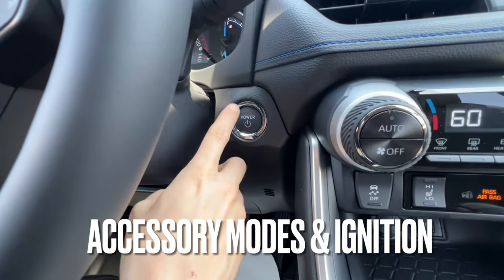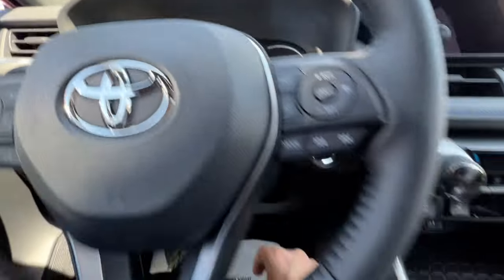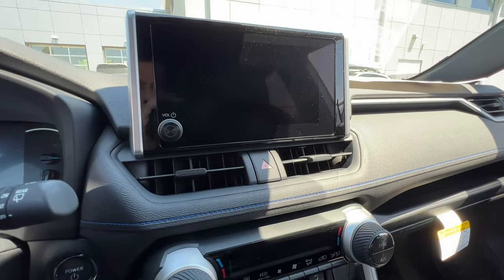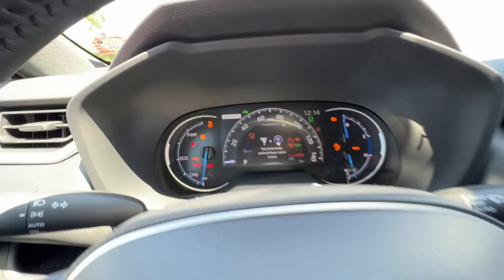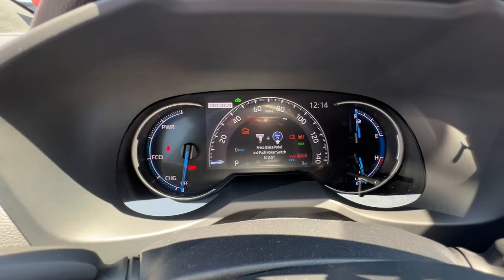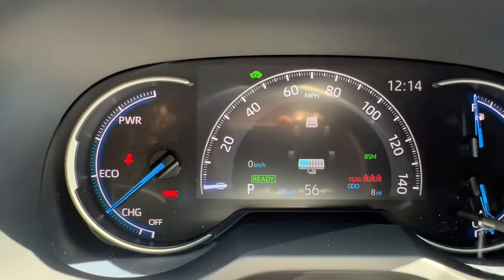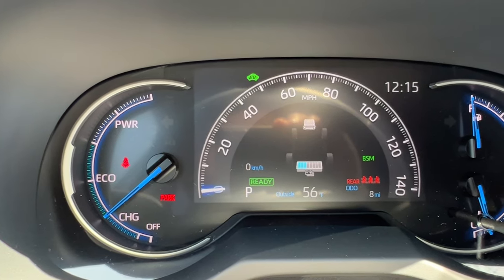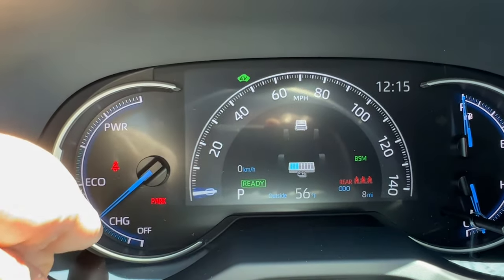For the push starter button: with the car on, press once and everything shuts down with a quick drive summary. Without pressing the brake, one push turns on just the radio; a second push activates the climate control and MID with dummy lights showing systems are working, but the drive needle is in the off position — the car is not actually on. To start, press the brake and then push the button. You know the car is on when it says 'Ready' and the drive needle moves off the off position — important on a hybrid since you won't always hear the engine.